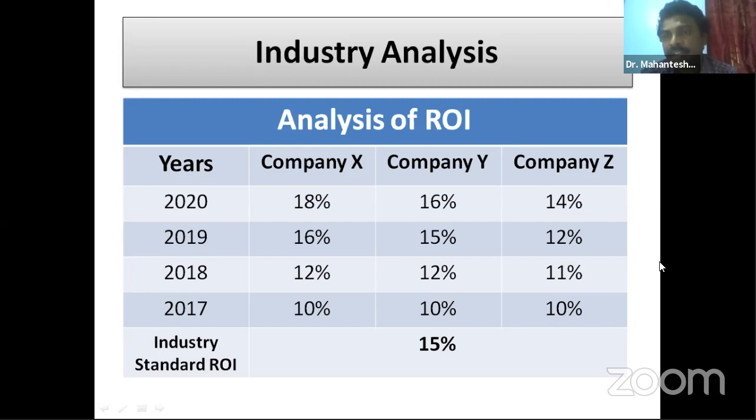Which is important among these? All three are important for us. We need trend analysis, we need interfirm analysis, we need industry analysis. All these help us look at the financial performance of a company from different angles, from different perspectives, and all the perspectives are important for us. So this is what industry analysis is for you.